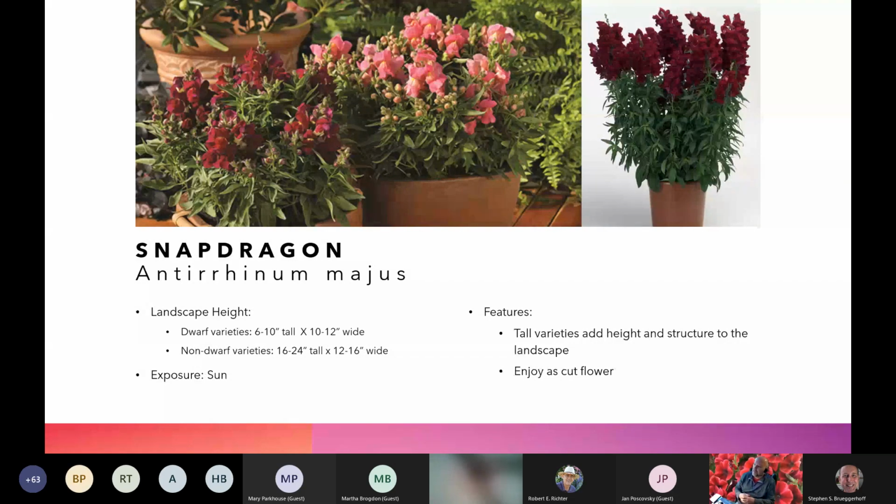So depending, the smaller varieties, shorter varieties, the flower heads aren't going to be as long or as tall on them, as opposed to the cut flower varieties or the taller ones, where you're going to get a much longer head, which is going to give you more color pow for your dollar than it does with the smaller ones. But depending on where you want to use it in the bed, you've got that choice of towards the back or somewhere in mid bed.